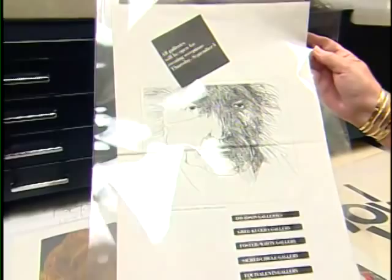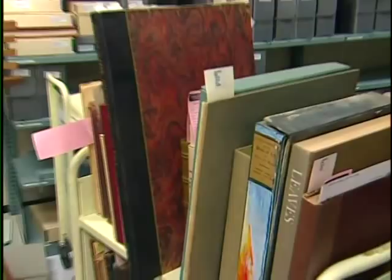The job of ephemerist is very different from the job of archivist. The job of archivist is keeping the records of a specific person. Ephemera is something that's momentarily here. My role here at the collection is pretty much maintaining the collection itself. That includes handling the books as they come in, ordering the books, getting the books paid for, and even doing some cataloging of the books themselves, making sure we know where to find the books.